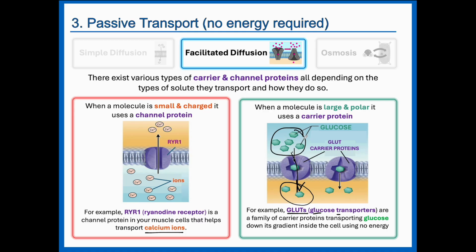So this is a way also for a cell to decide what comes into the cell or not. If it wants glucose to come in, it'll put a bunch of these glucose transporters on its membrane. If it doesn't, it'll take them off of its membrane. If you want people to come onto the island of Montreal, you're going to open up the bridge. If you don't, then you could block the bridge and say, please don't come in.